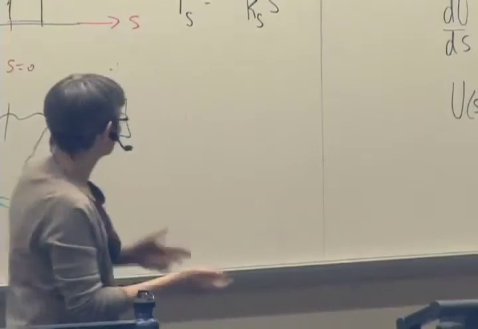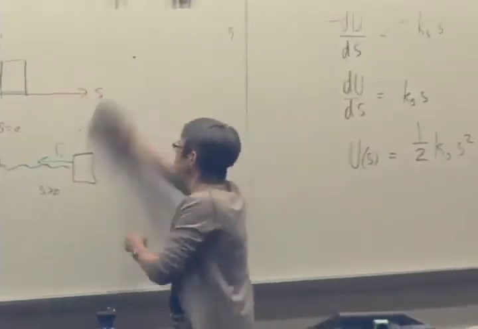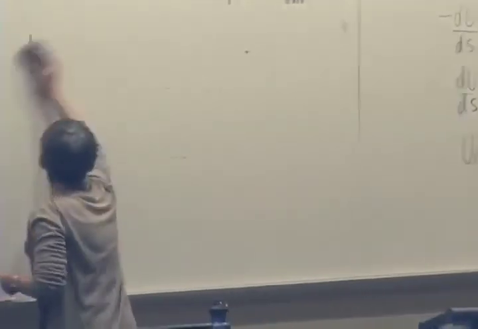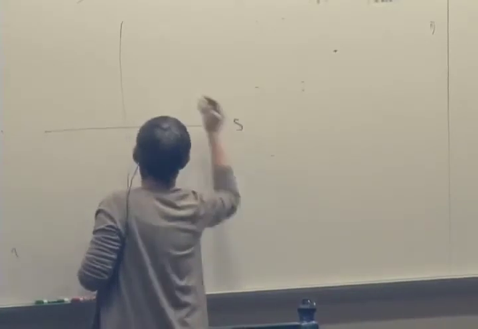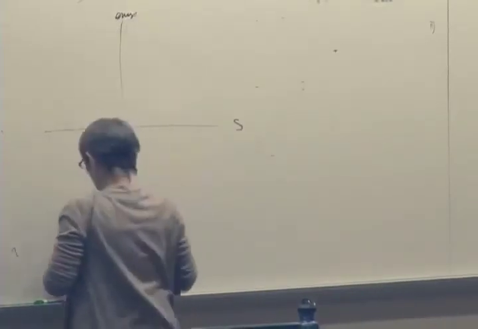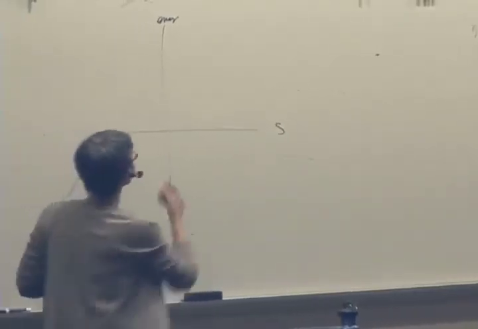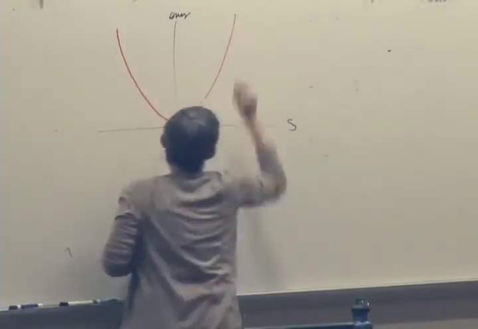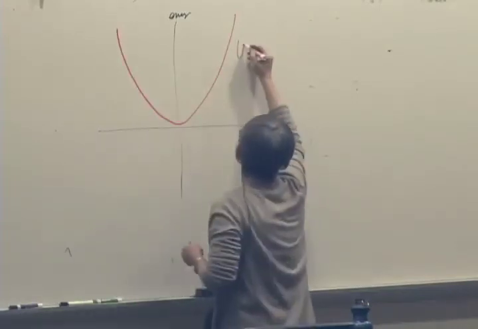Okay, so let's look. What does this curve look like? We should be able to plot a potential energy curve. So we'll have the stretch axis. This axis is energy. This axis is stretch. So what does that curve look like? It's a parabola, isn't it? That's a really funny looking potential energy curve. There's a lot of stuff that's wrong with it.